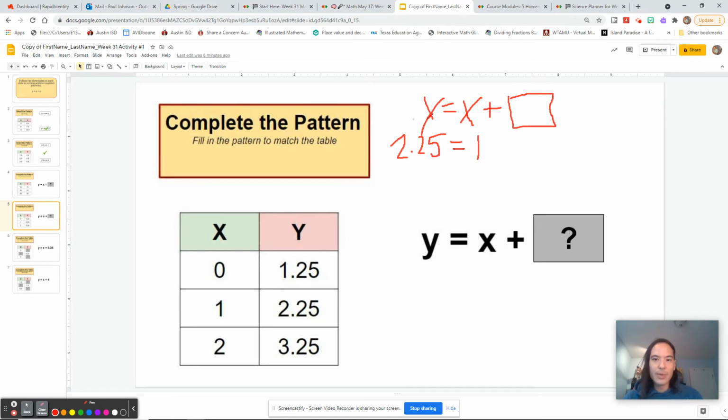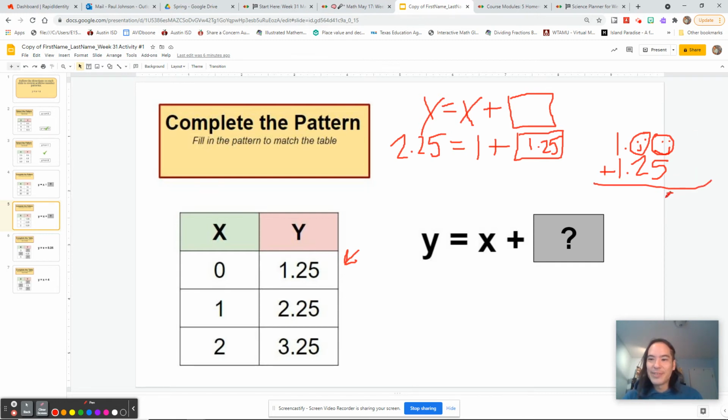So I'm replacing x with 1. I replaced y with 2 and 25 hundredths. I replaced x with the 1. So what plus 1 equals 2 and 25 hundredths? I'm taking a guess that it's this because we added this 1 and 25 hundredths to 0. So I'm thinking it's that. Let's check. I'm going to add emoji zeros before I even write it. I guess it's going to be difficult to make the emoji faces with the mouse. There we go. All right.